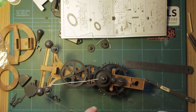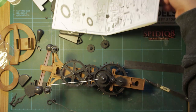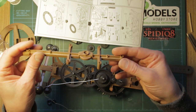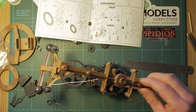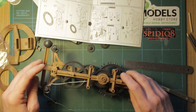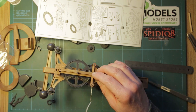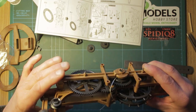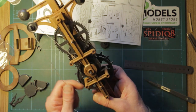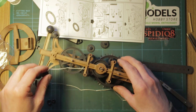We need to tie another knot in the end for the little hook, which your basket of weights or coins goes onto. But I'm not going to do that just yet. I'm going to take this bit right here, with the little clickety windy arrows showing you which direction you wind the clock in. And this sits on here, securing all of the pivots, making sure that none of them can escape and go wandering off, making the clock inoperable. Super duper. Oh, this is great. Love it.